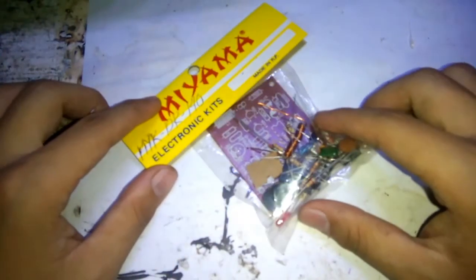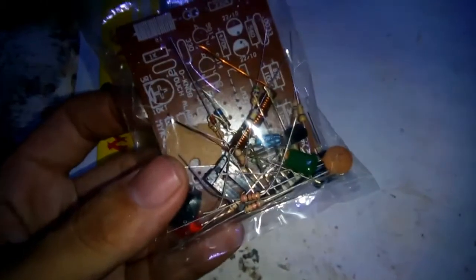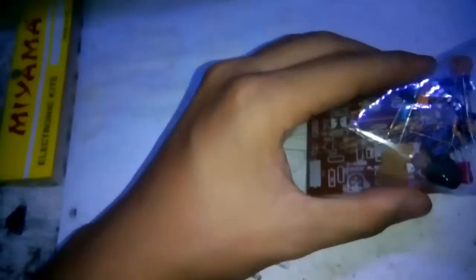Today, guys, I'm going to show you this building, this electronic kit from Deeco, and it's powered by Miyama. Now, I think this is a really cool electronic kit or starter kit. I think you can see it's a very cheap electronic kit inside of this box. So what I'm going to do is build this one, and let's get started to make it.